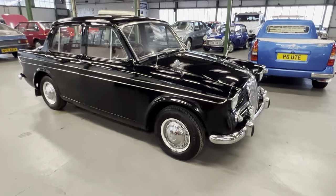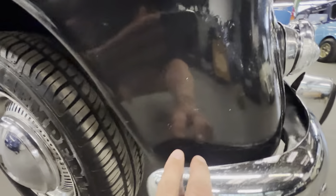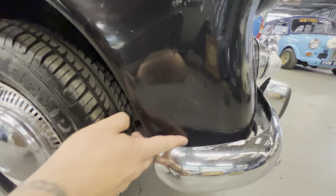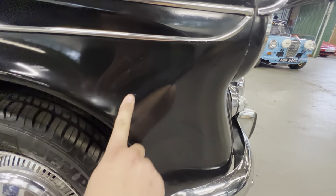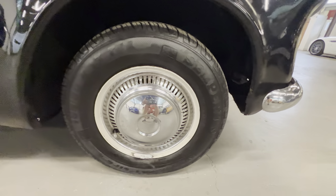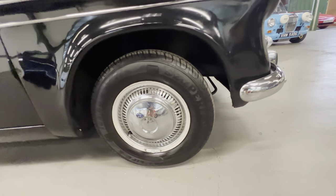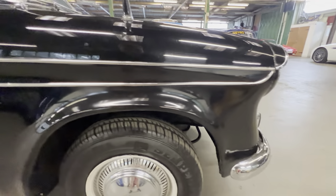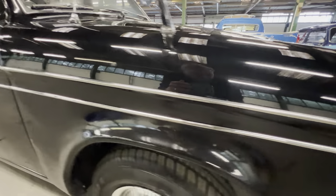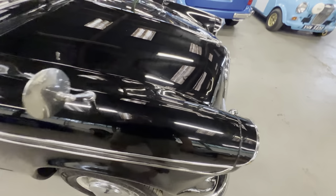We'll start on the driver's side front wing. There's a little bit of crazing in the paint behind the bumper — it doesn't look like corrosion, more like a reaction in the paint. There's a very light scuff a little bit further up. The arch itself is nice and sharp all the way around. It's on the correct white painted steel wheels with chrome center caps, and four very nice matching tires with loads of tread left. There's some stainless trim down the sides — on a normal two-tone car this might be white or red — very rare in all black. There's one little stone chip on the top of the wing.